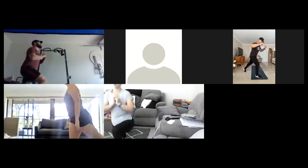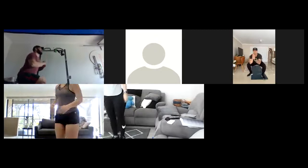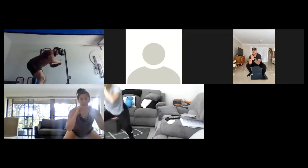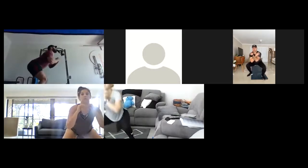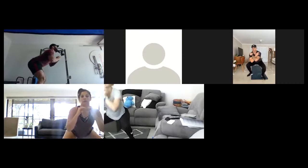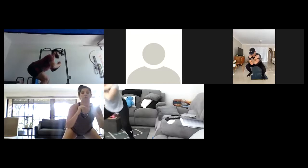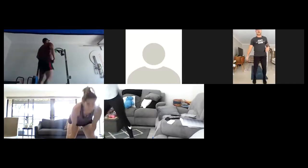Three, two, one. Straight into our squat pulses. Find your level. Let's go. 20 seconds. Push. Go. Keep your chest up. Almost there. Should be burning real bad. 3, 2, 1. Whew. Shake that off.